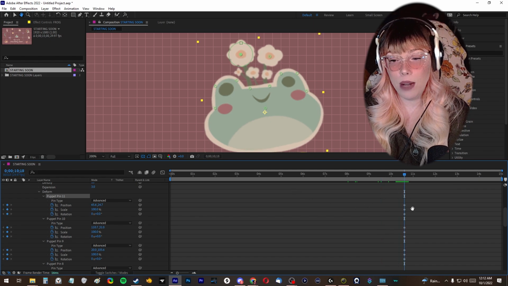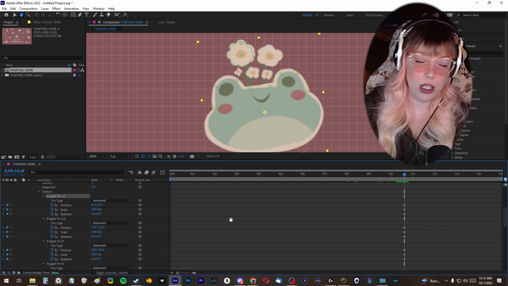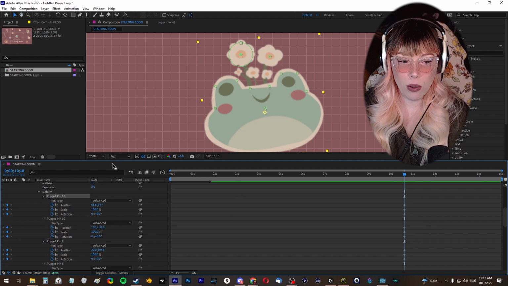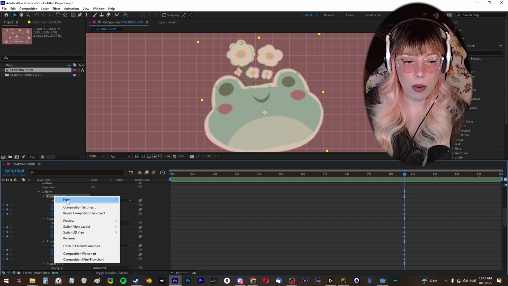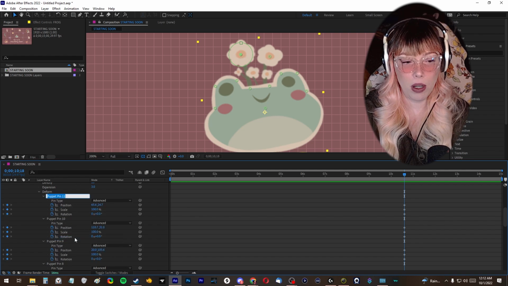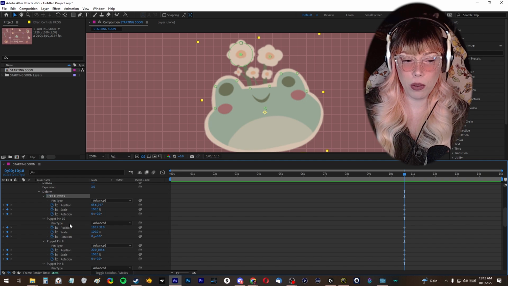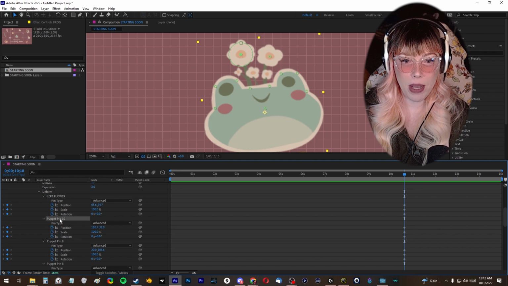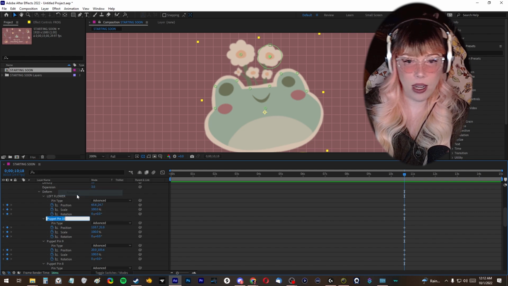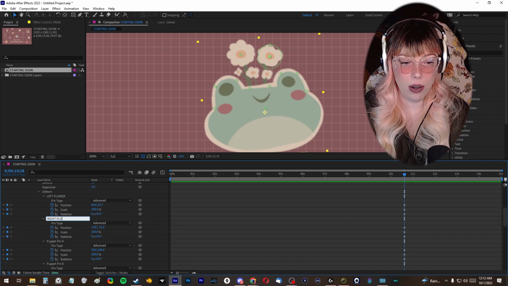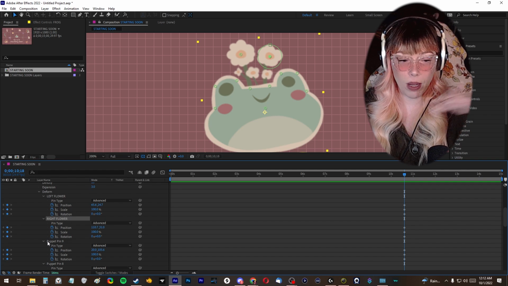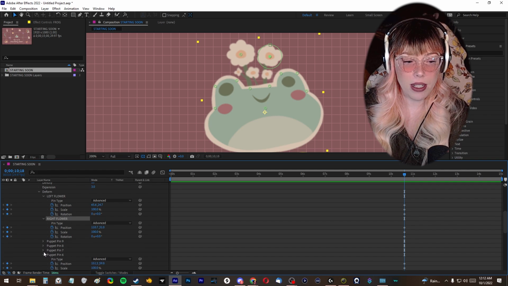So what I have to do now is manually reposition these, and I'm going to figure out which puppet pin tools are the ones I'm actually going to be messing with. Puppet pin 11 over here, you can see when I have this selected, this circle is filled in, so this is puppet pin 11. I'm going to right click and go to rename, and I'm going to call this left flower so I know which one is which. And then when I click on puppet pin 10, it changes to this one being selected. So I'm going to rename that to right flower. This is just for organization. The rest of these I could actually just minimize and not worry about.